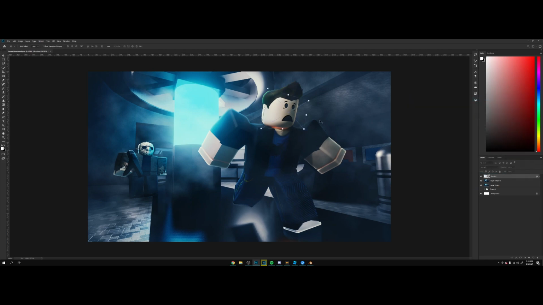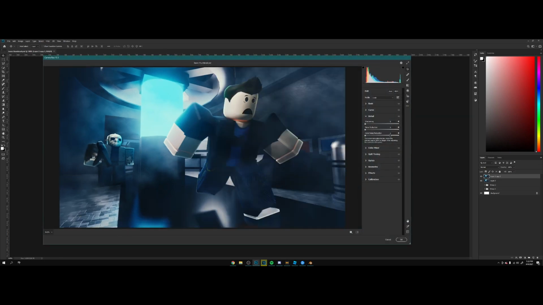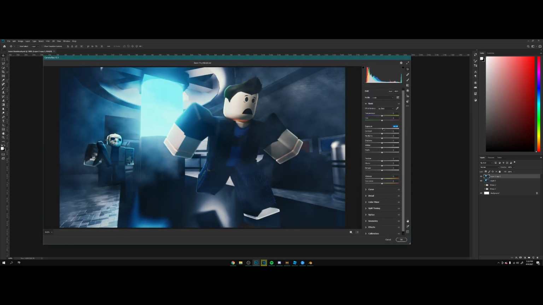Alright, once this is good, we're going to group, copy the group, Control E, make a copy, filter, camera raw filter. Alright, and let's go to basic, and now you want to adjust these properties to your liking.